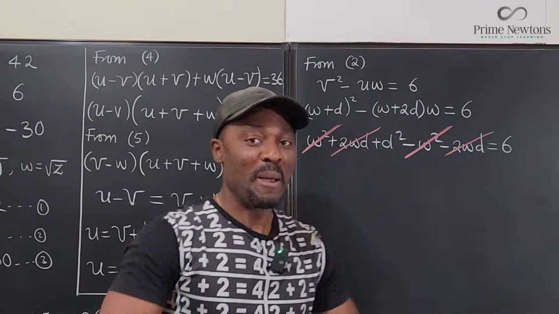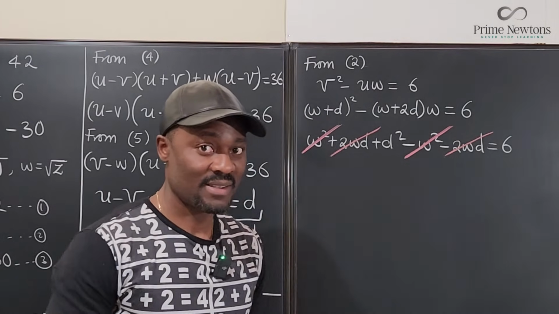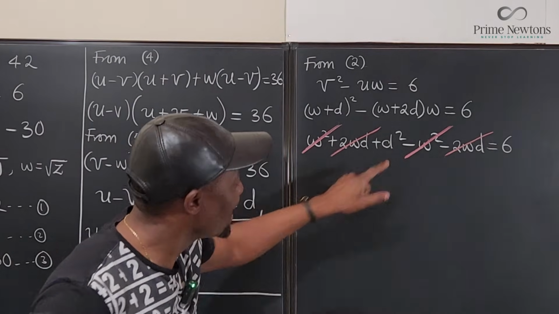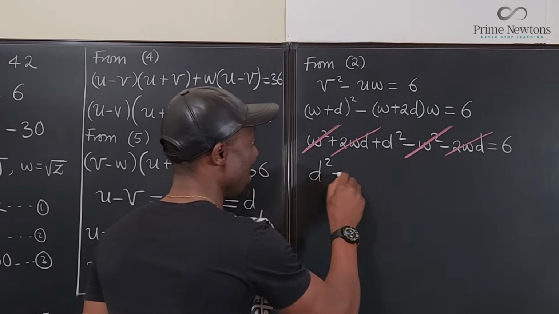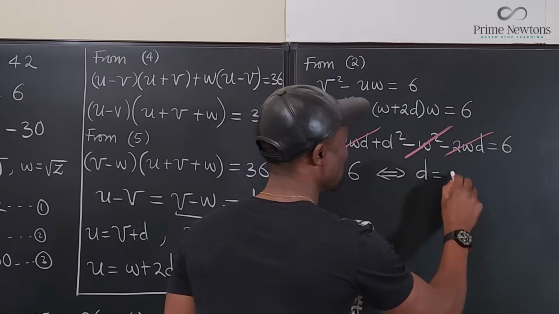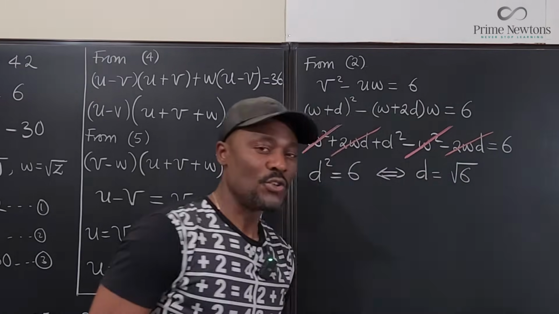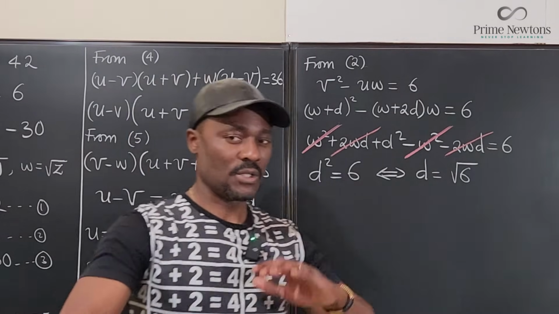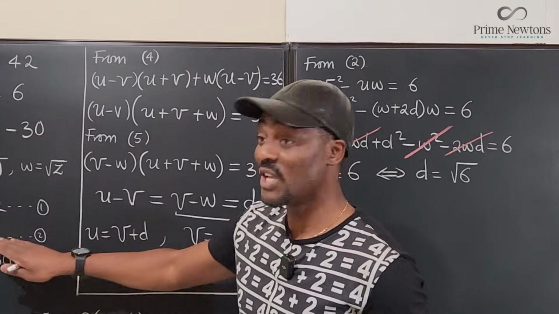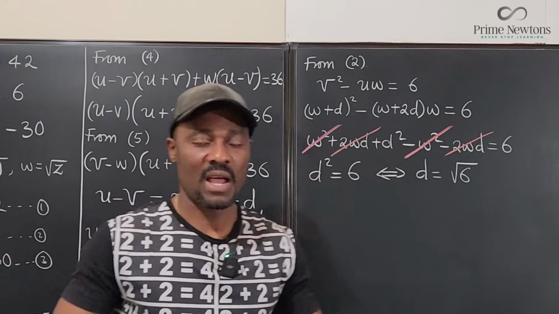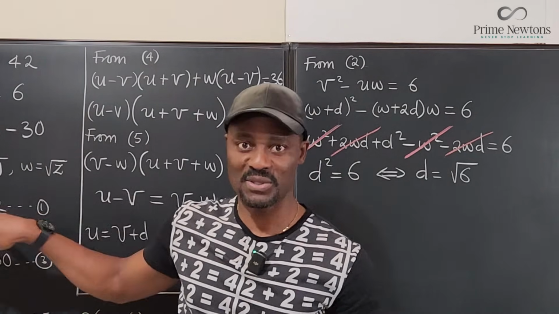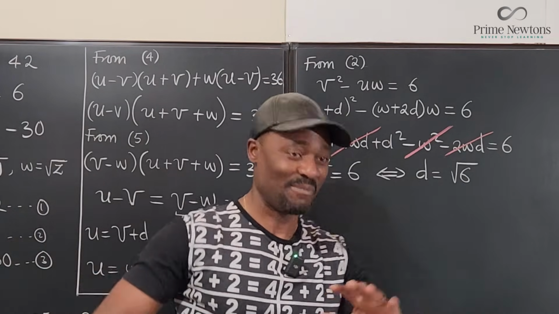Now, when this happened, it blew my mind, because we found the answer. What's left is just d squared. It shows that d squared is equal to 6, which means that d must be equal to the square root of 6. Now, you might ask me, why are we not doing plus or minus? Well, looking at what we are working with, every single number has to be positive. I'm going to take care of that later because it's very obvious if you go back to the original question or the substitutions that we made. I'm going to explain that later.